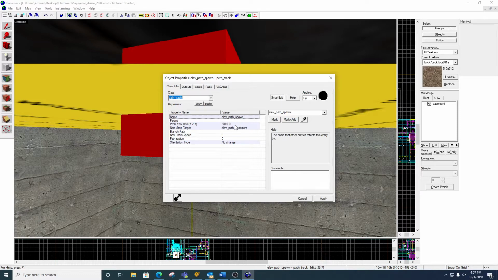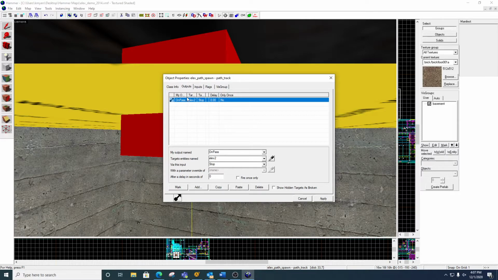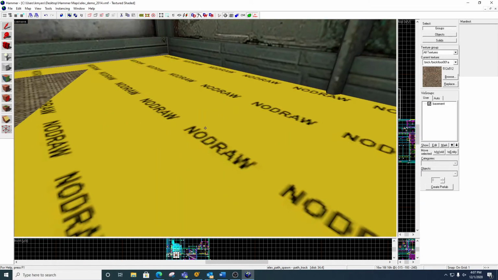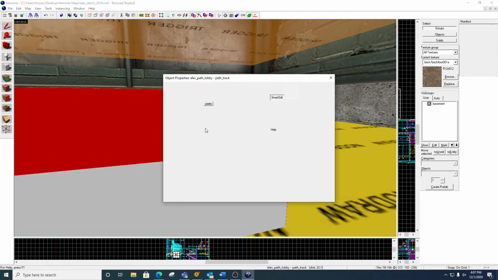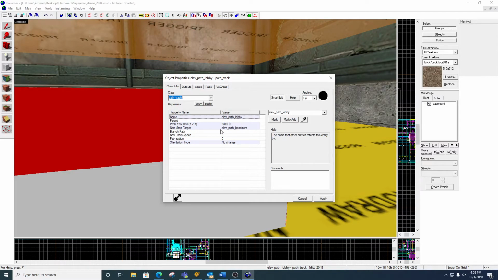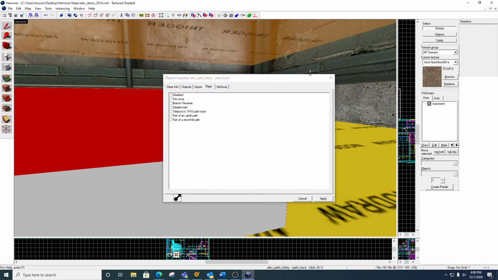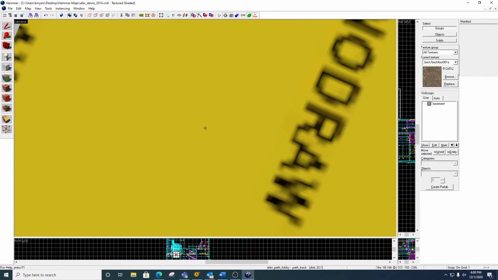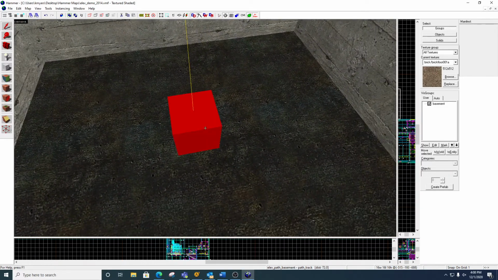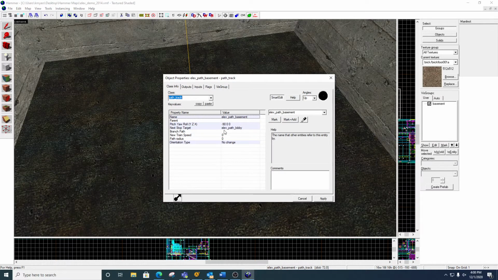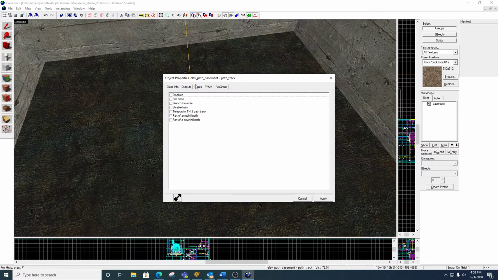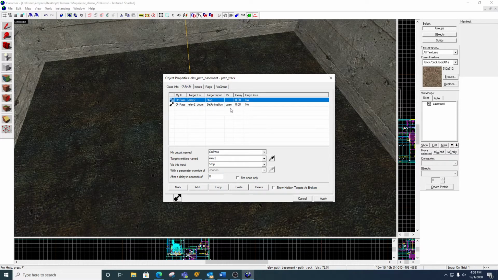I have a spawn path track with a next stop target. I have an output to stop the elevator. I have my first floor path track, which is my lobby path track. Next stop is the basement, no change. Stop the elevator, open the door. And finally I have a basement path track. Next stop is the lobby, no change. Output, stop the elevator, open the doors.